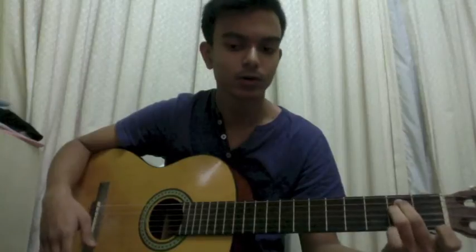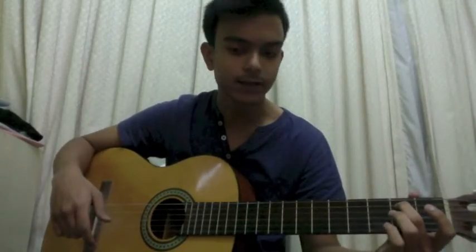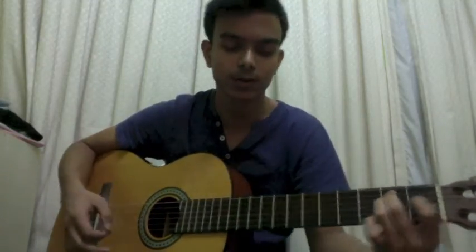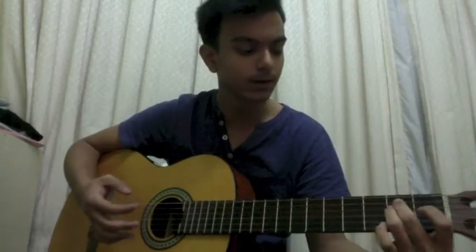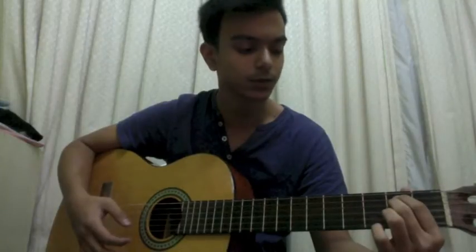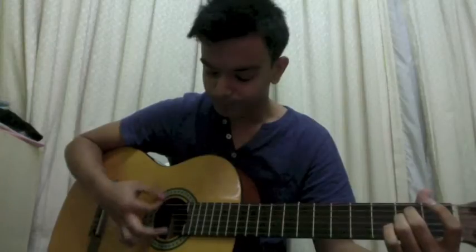Let's start off with maybe the easiest chord that you could ever learn, which is the E minor chord, which is just the second fret on the A string and the second fret on the D string, and all the other strings are open. So you play it with just two of your fingers, like this, or with your index finger and your middle finger, or your middle finger and your ring finger. So that's an E minor chord.